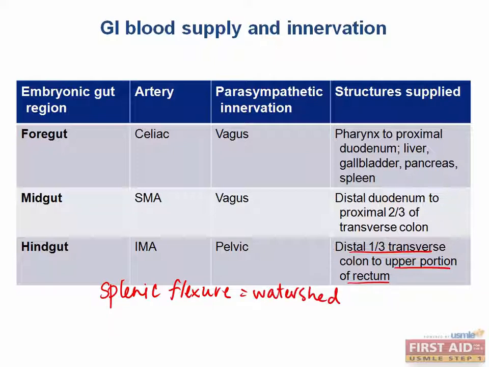The reason this is clinically relevant is that in episodes of global hypoperfusion, when there is a disruption in blood flow by hypotension, the watershed areas are the first to suffer from ischemia. This is paralleled in the brain as well. To help you remember the order of the arteries, think of the acronym CSI.